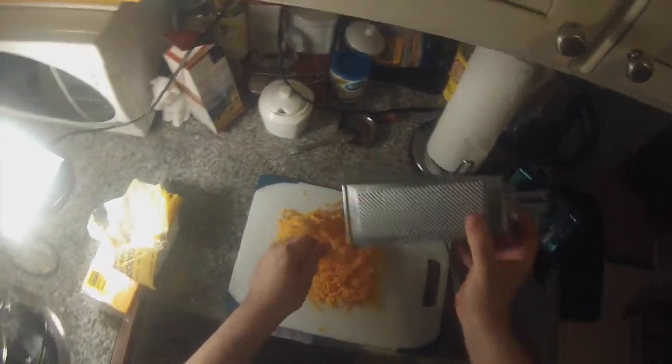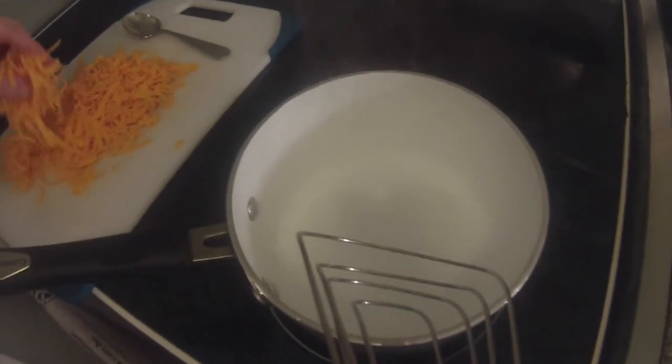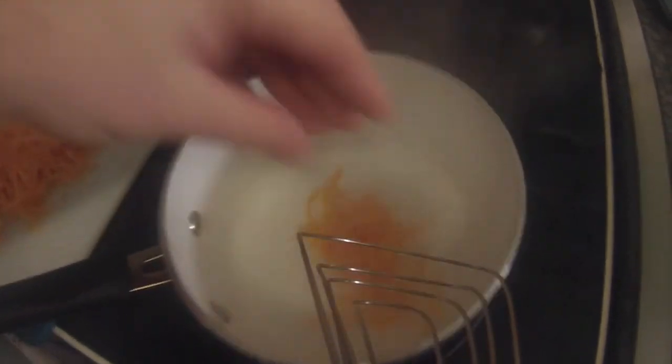Now we've grated the cheese and we're almost ready to go. I've strapped a GoPro onto this whisk so we can show you the whisk's eye view of it mixing together. I'm going to give it a quick stir, then put a small handful of cheese to get started — and immediately you can see the cheese starting to melt and break down in a way that it normally wouldn't, almost dissolving right away in the water. My apologies for the camera lens fogging up — things are getting a little steamy in the kitchen today.